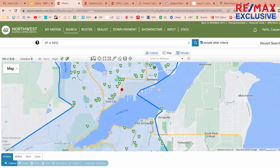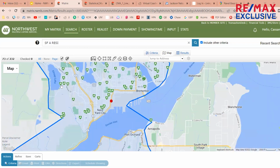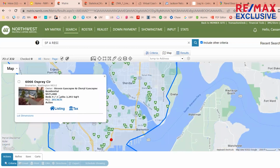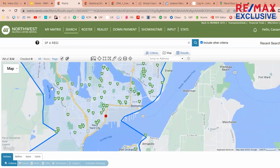And then we have up here, Kitsap Lake area. So Kitsap Lake is kind of like a mid-century neighborhood. It's one of the more up and coming. There is one neighborhood up here called Dockside that has really expensive properties. You see this one, 975. So this is the only exception. Every home in the Dockside community is either water view or mountain view or both. I mean, they all face west. So you get a mountain view, you get a lake view, and several of them are also lakefront.